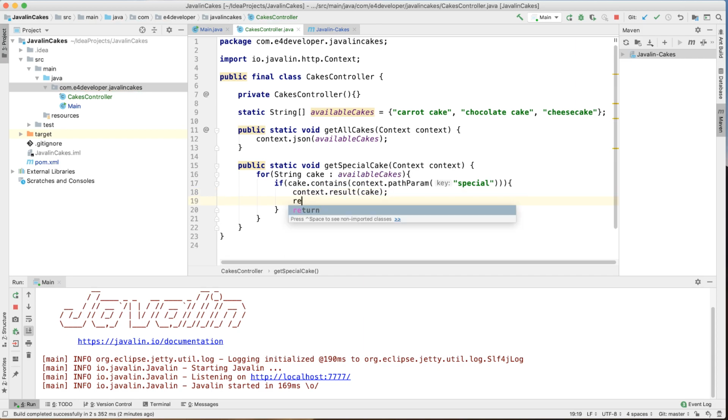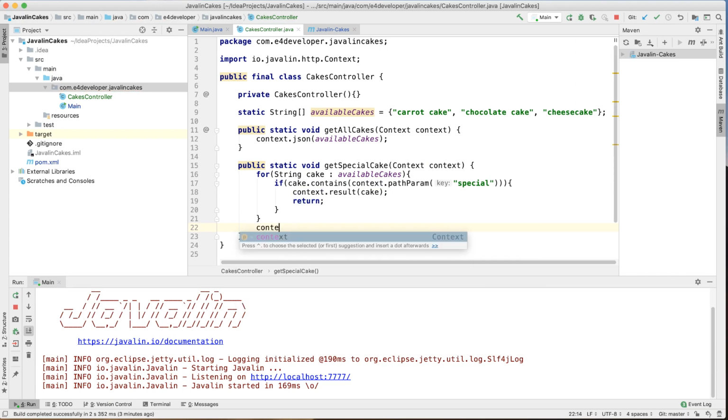And we can finish execution. If we did not find anything, let's go context dot result and no cake found. Sad face, right? I mean, we're disappointing our customers.